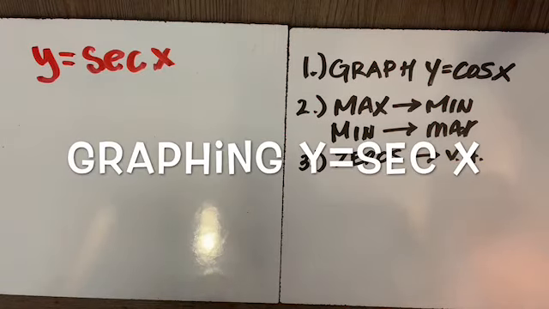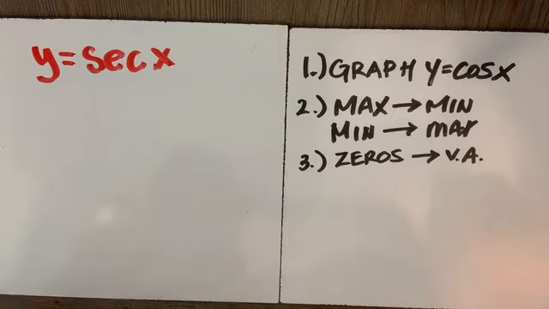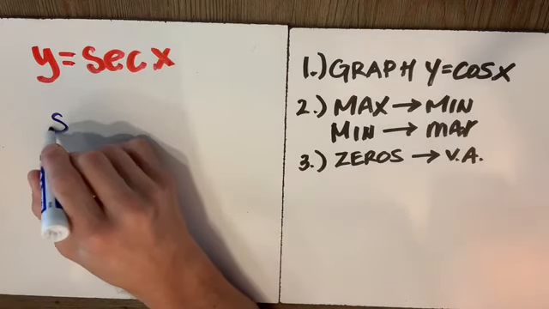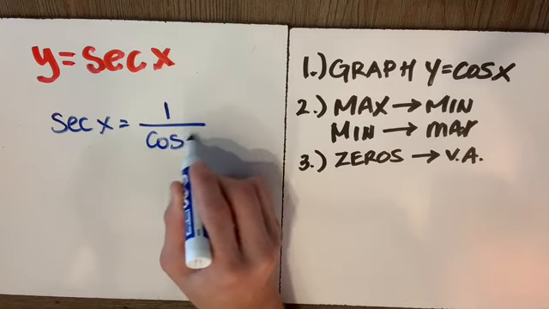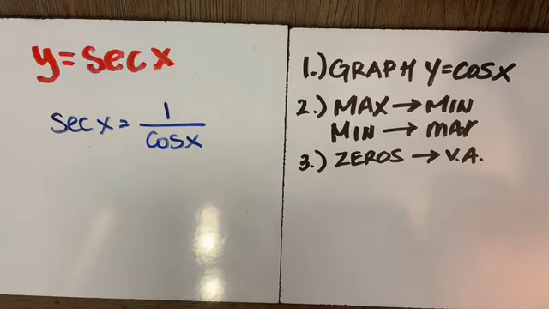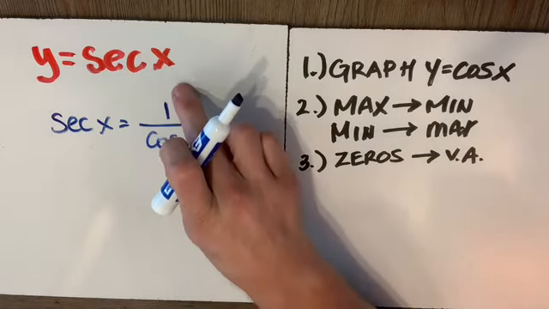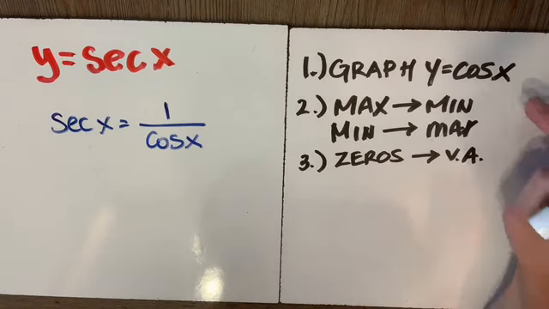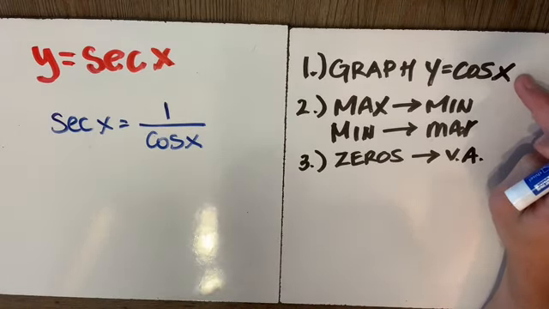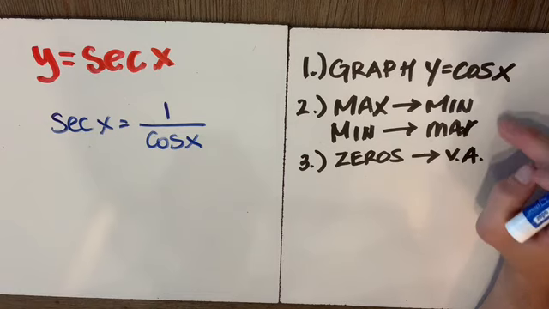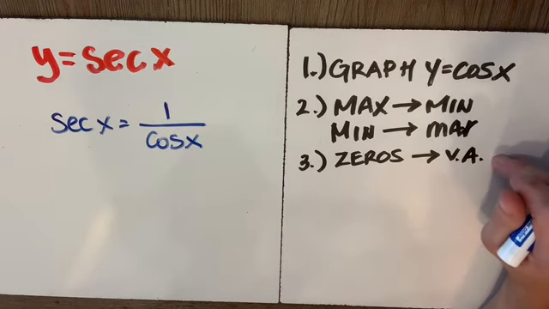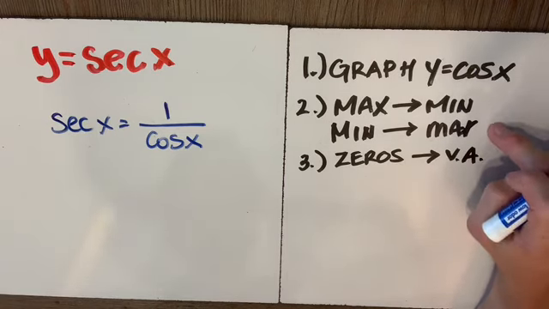If I asked you to graph y equals secant x, of course we're going to use its reciprocal. We know that secant of x is 1 over cosine x because they're reciprocals. So if we're going to graph secant x, first we'll graph cosine x sort of as the bones that go below the actual muscle and tendons of the secant curve. And then we know that zeros become vertical asymptotes, and then maxes become mins, and mins become maxes.